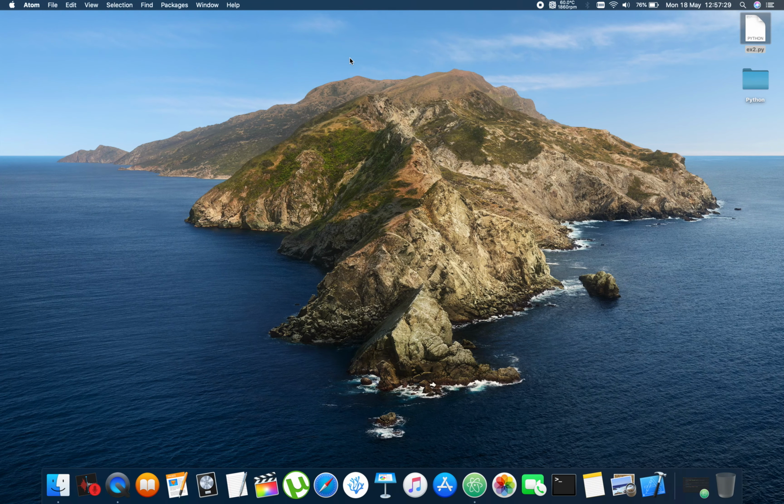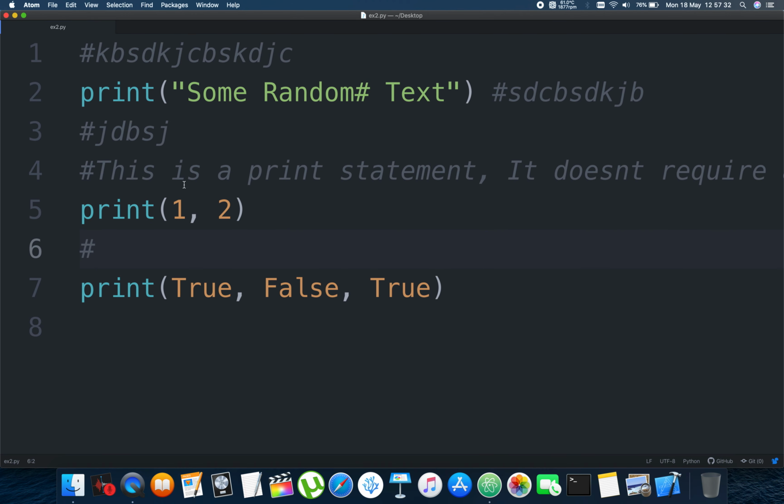right? So try doing some programs on your own, some print statements on your own. You can write anything here, you can write any numbers here, you can write false, true, true, false, true, true, true, false, whatever you want to. Just make sure you separate them with a comma and a space after the comma, and you're good to go. So do a few more programs on your own, write comments in English above each particular line, explaining to yourself completely what that line does, and I'll see you in the next lecture.